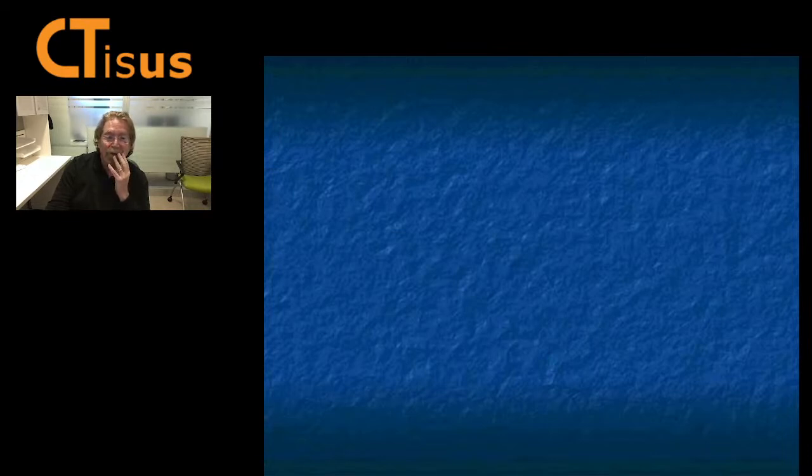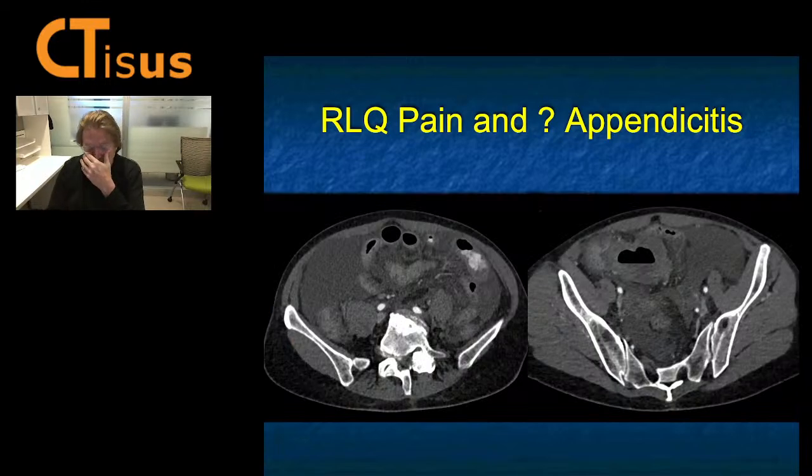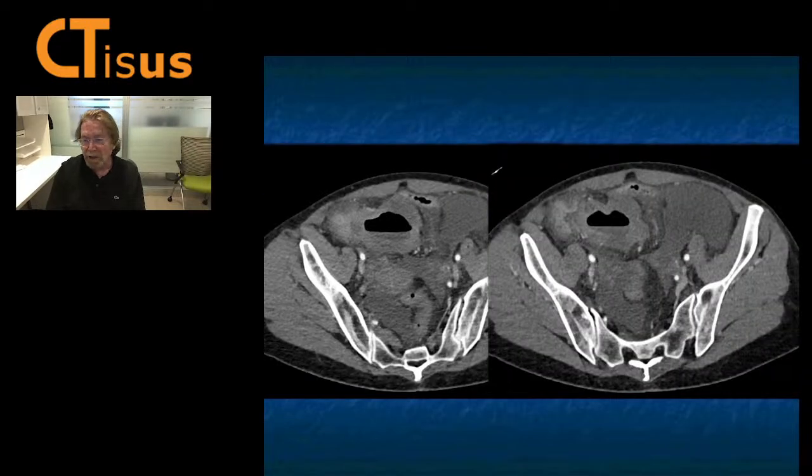What about this one? Patient has right lower quadrant pain, there's ascites, and there's diffuse wall thickening of the terminal ileum. You can see it very nicely here as well. This is not appendicitis. Could it be Crohn's? Boy, it's bulky. If this is Crohn's, I'm thinking Crohn's with cancer. Could it be TB, other inflammatory? I guess you could think of that.